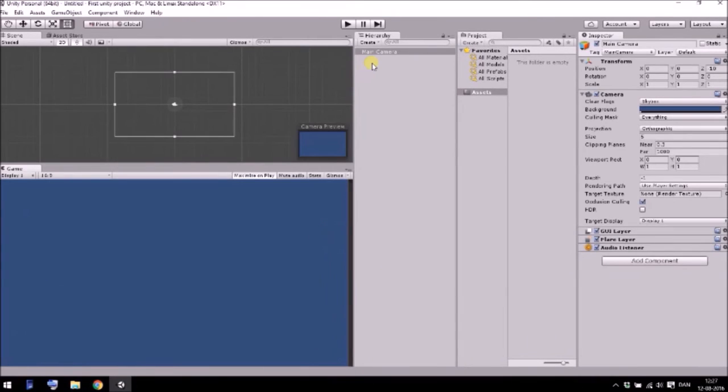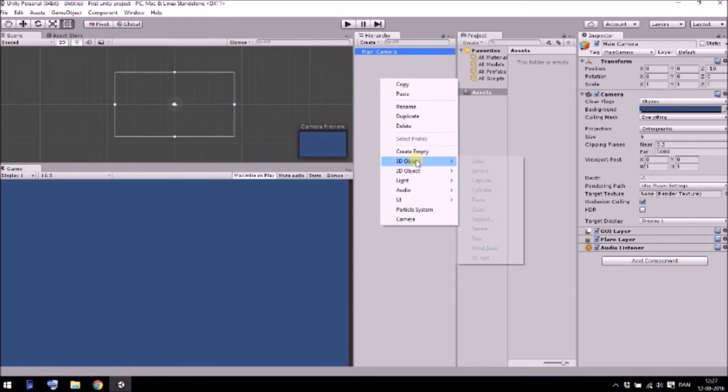Over here where my mouse is, you see the hierarchy. The hierarchy is the window where you put all your game objects in your scene. A scene is sort of like a level in a video game. Your Unity game can have many levels, but for now, let's limit ourselves to one. If you right click here, you'll see a list of the objects you'll be able to put into your video game. These objects could for example include your characters, your environment, and your player.